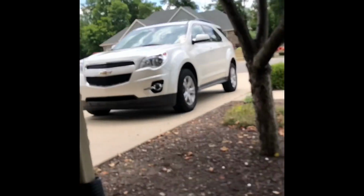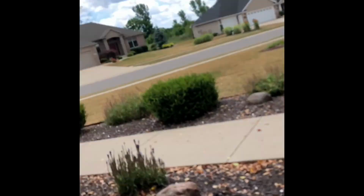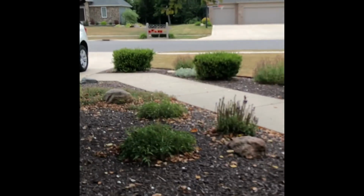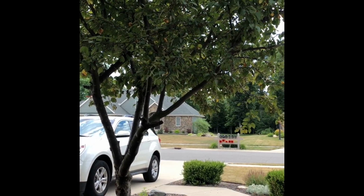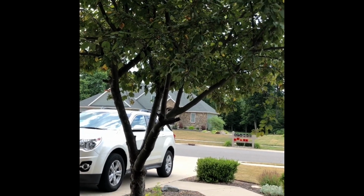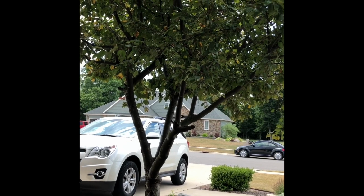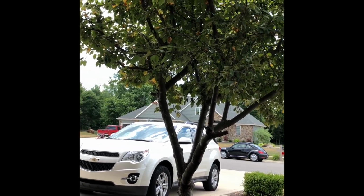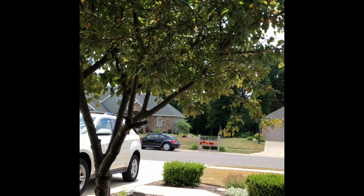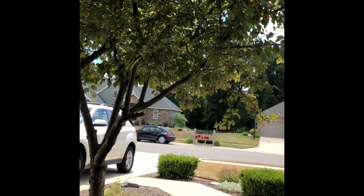Alright, let's get to shooting my gun. Should I go back there? Yeah. Can I have my gun? Sure. Okay, alright. Hold it like that. Alright. That looks perfect. Okay, now Luke's gonna do it. He's gonna shoot some awesome marshmallows. And there's a car right there. Hello, car. Let's not shoot the car. Nope. Alright. Here goes. Oof.